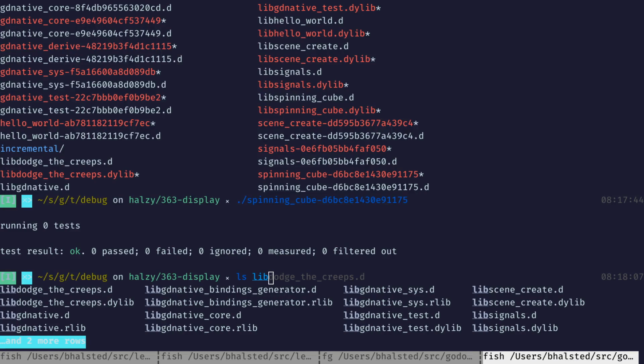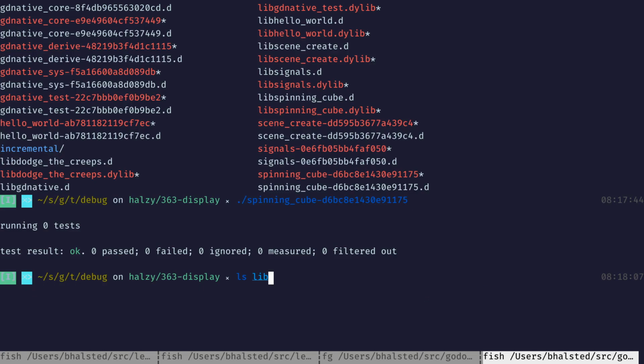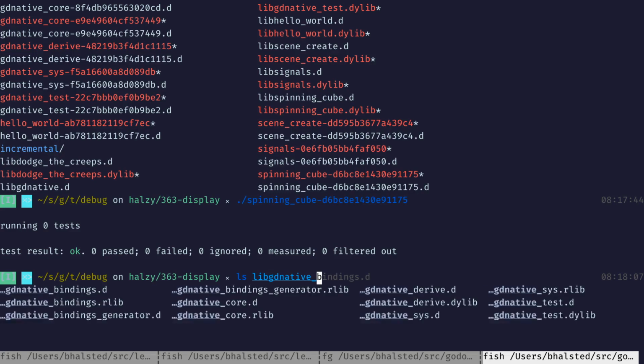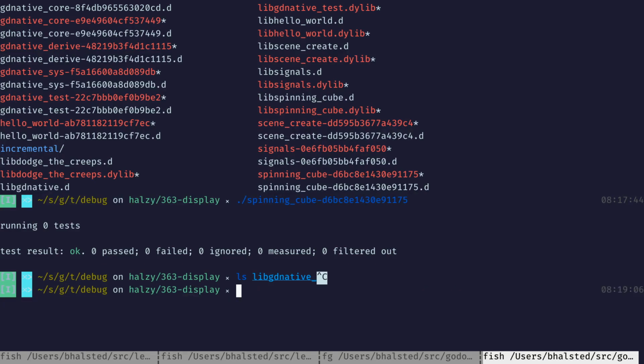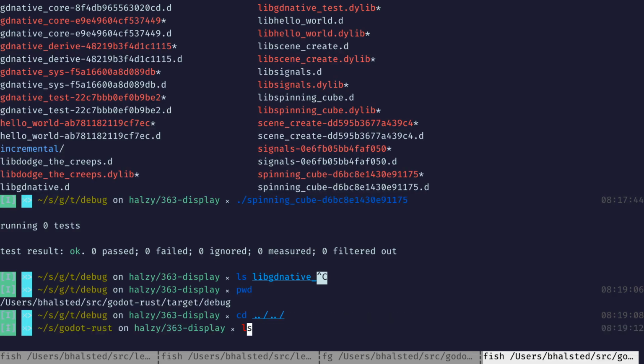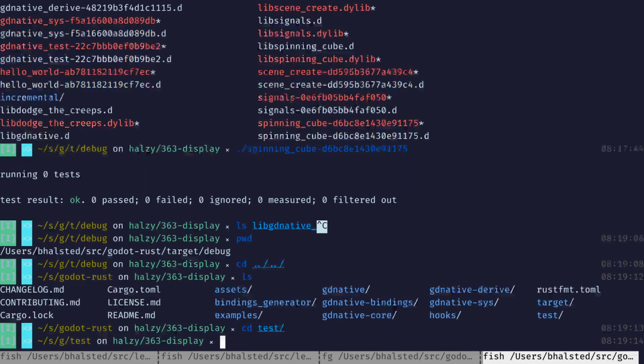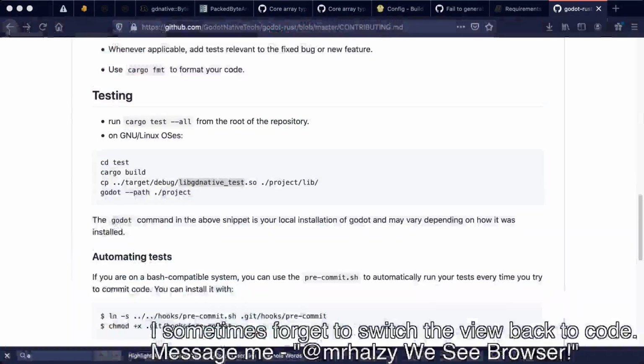So this lib gdnative or test lib gdnative, or oh, there it is. Oh shoot. Ah, okay. Just maybe me. I was copying this stuff off of this page, but it doesn't make sense.